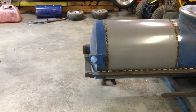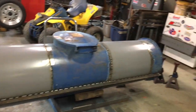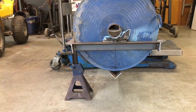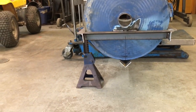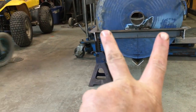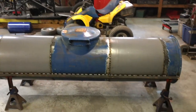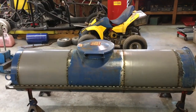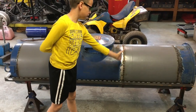I just did 2x2 angle, the full length on both sides, and I put a piece of angle in the middle across the bottom. And to build the hitch, I'm just gonna bridge this piece up to here, probably in like a V shape. I think we're gonna aim the axle for right on that weld seam right there. It'll give it some tongue weight.